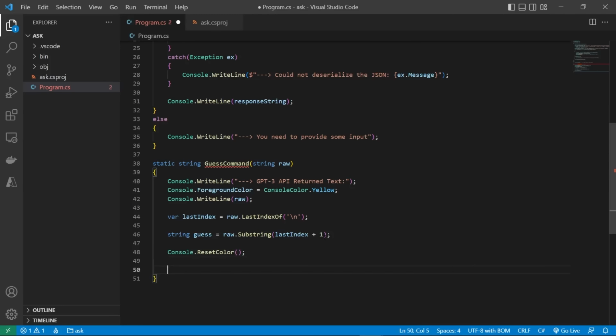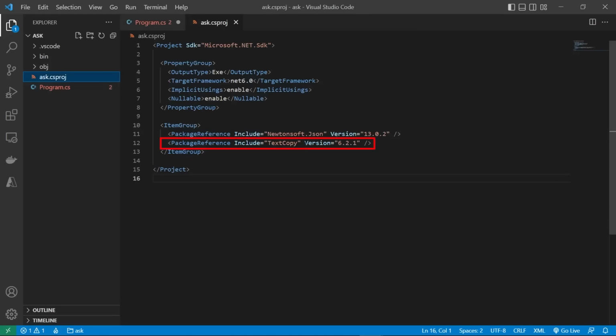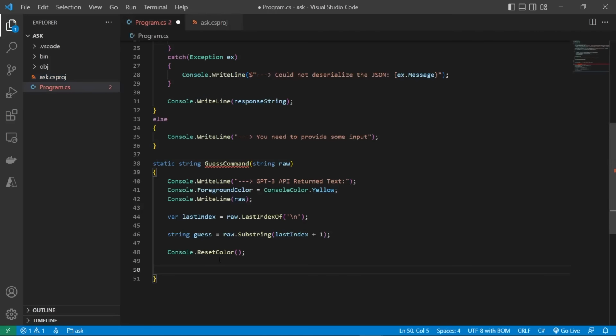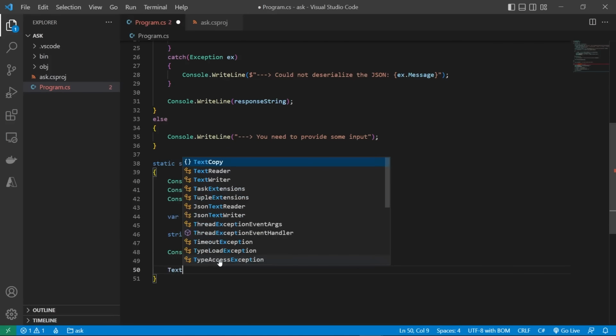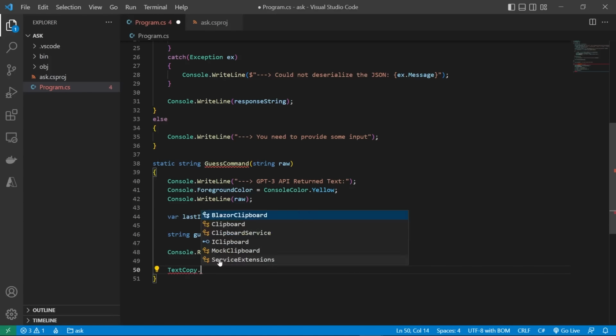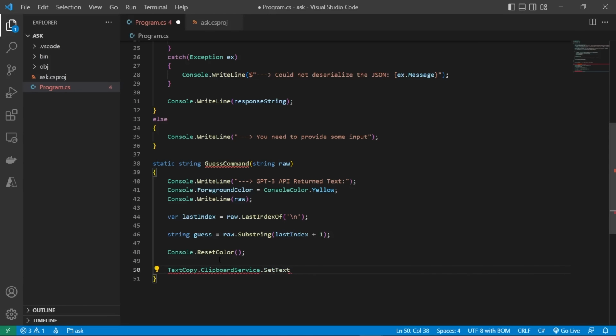And then the other thing we want to do while we're thinking about it is, if you remember back over here, we did add this text copy package. I want to copy our guess to the clipboard anyway. Even if it's a bad guess, I just want to do that anyway. So we'll use text copy, clipboard service, set text, and we'll just put guess into it.